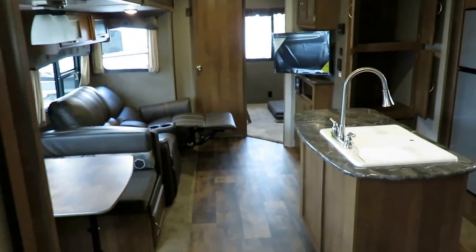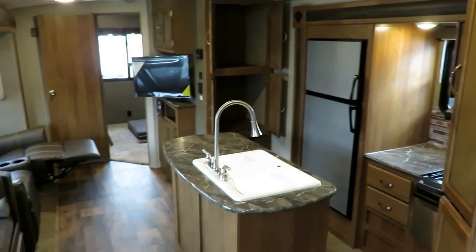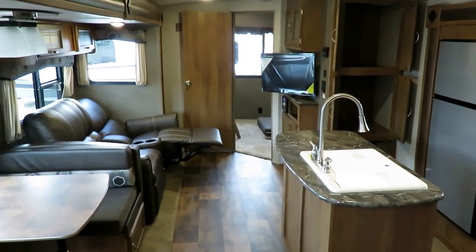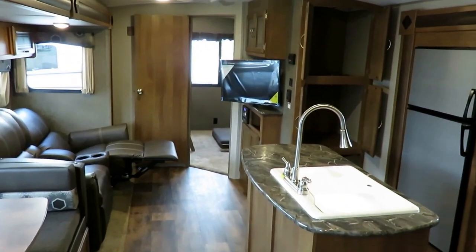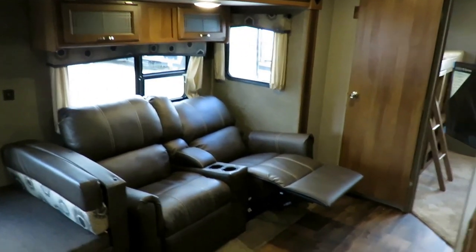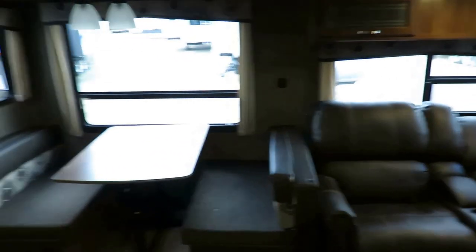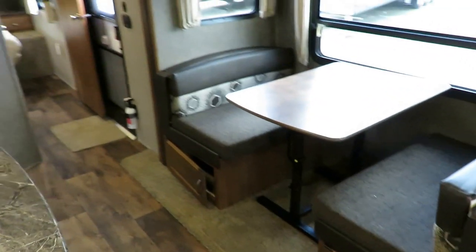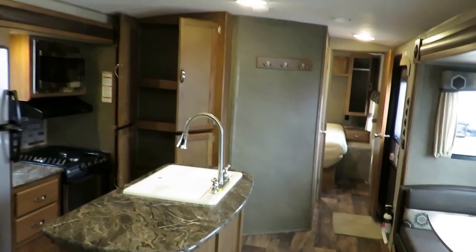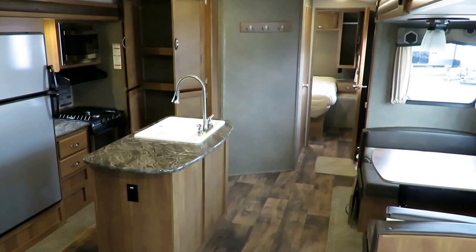This is a great trailer — a really big bunkhouse. Give us a call at 800-256-5196. Halet RV of Coldwater, Michigan, here with the Springdale by Keystone. Hitching, pieces, parts, financing, trades, and everything in between — even trucks and package deals. We do it all. Take care, stay safe, have fun, and happy camping, everyone.